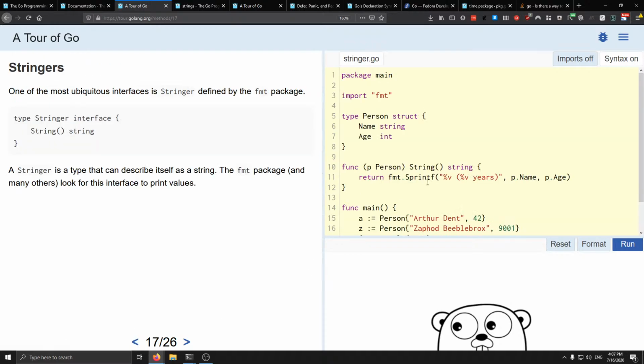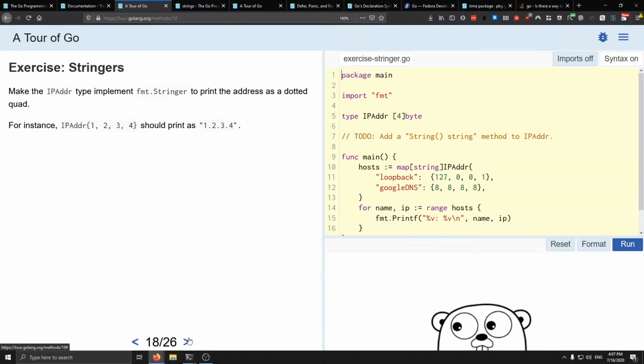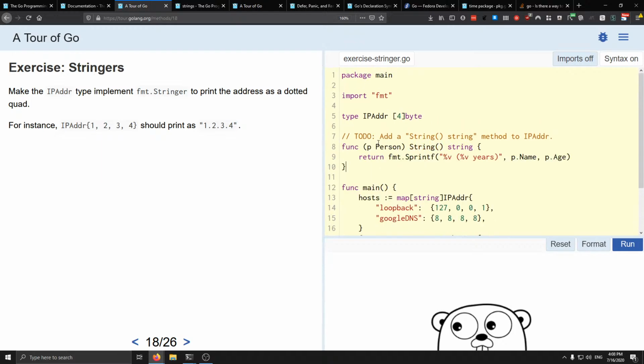So wait, I just implement a String like this. As IPAddr, fmt. Oops. IP 0, IP 1, IP 3.